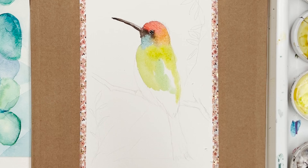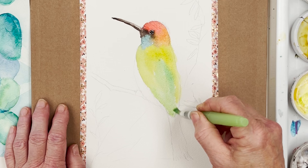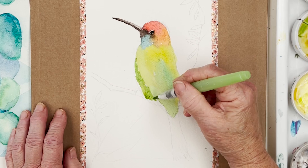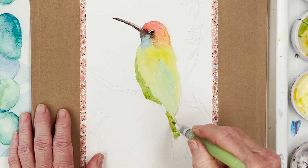When you are using this water brush — if you decide to have a go with it — the thing to do is you pick up the paint and then as you're putting it on, you just pump very gently and let a tiny bit of water out as you go along. My daughter said to me, 'Mum, don't take the valve out — you wouldn't do that to a fountain pen. If you do that it'll probably leak.' So I didn't take the valve out.